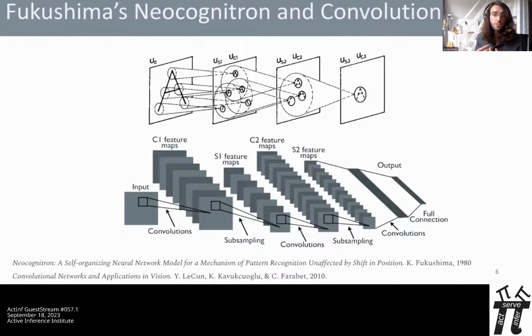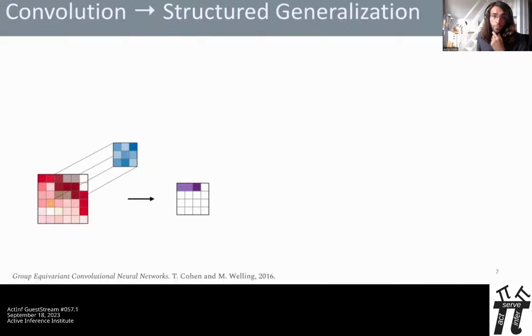So for our research, it's really of utmost interest to try and understand what makes these models work so well, and see if this principle can potentially be generalized to cover more abstract transformations and symmetries. So what makes a convolution achieve this structured generalization? Intuitively, you can see this is done by applying the same filter or feature extractor at various spatial locations.